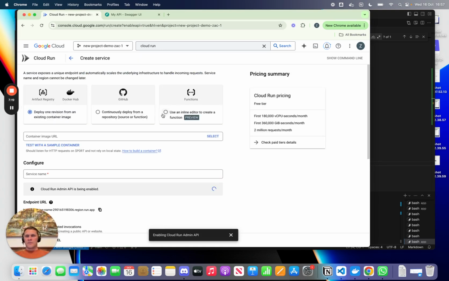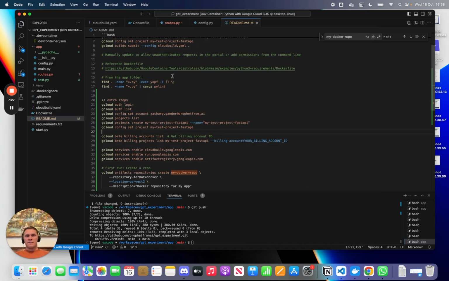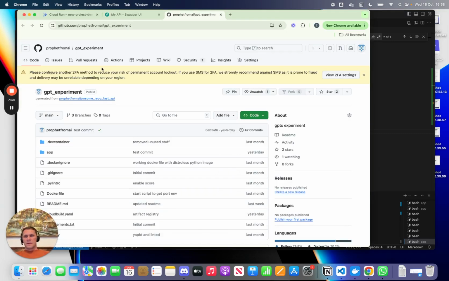Now I've got three different options on creating a service, and these are just how we're going to build this and where it's going to come from. So the code currently was written here inside VS Code. Then it was saved to our GitHub, which is profit from GPT experiment. So if we just browse to that, you can see GitHub, profit from AI / GitHub experiment.